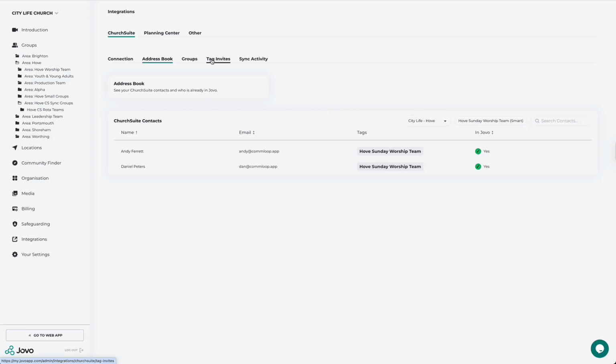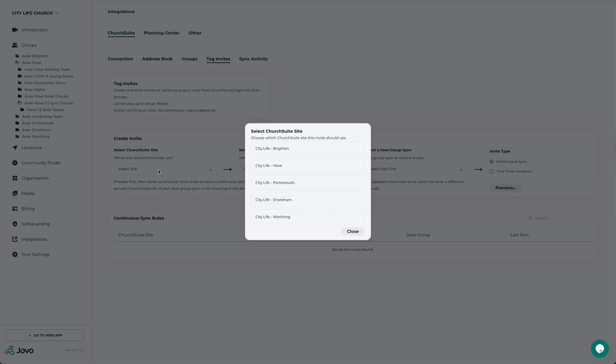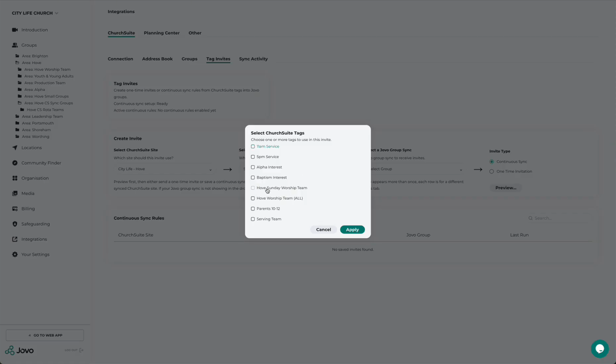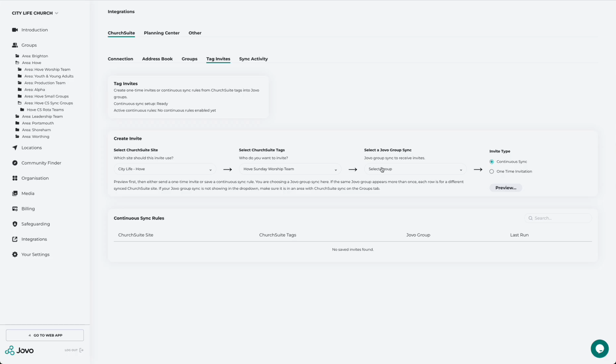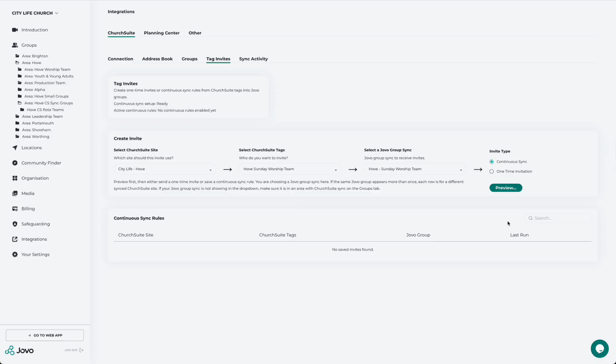Now, because I know that, I can go to the tag invites section. I can select Hove as the site. I can select the Hove Sunday worship team tag, and then select the Hove Sunday worship team group to sync that into. I can say that it's a continuous sync.